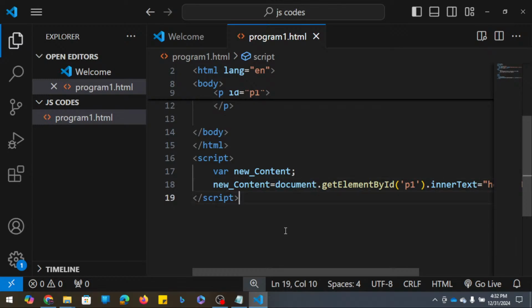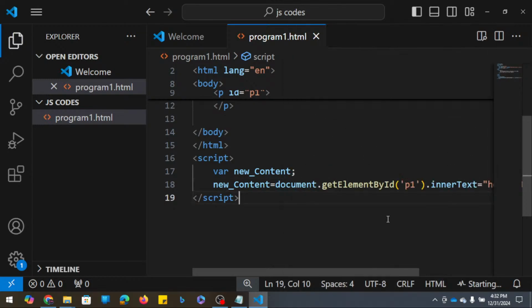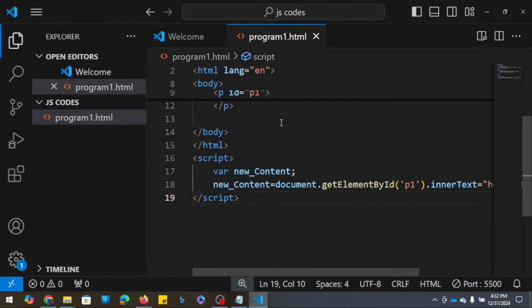So let's run the program. So here is hello JS. We can see, yes, we are getting the output hello JS. So what was the previous output here?